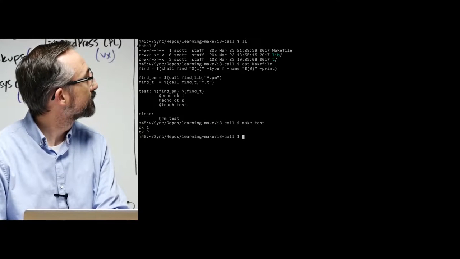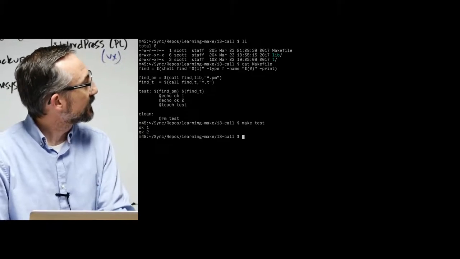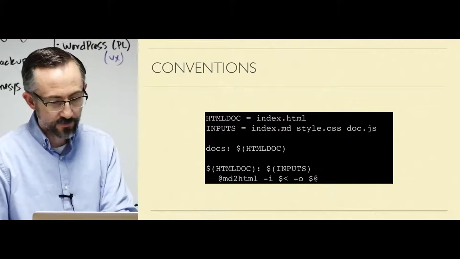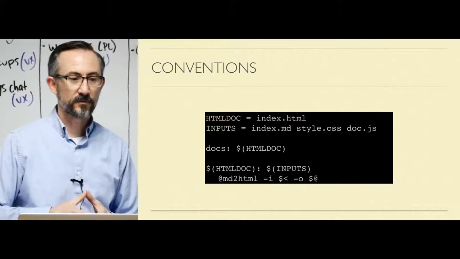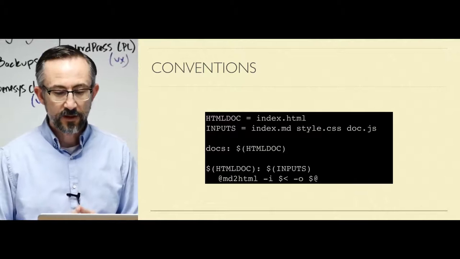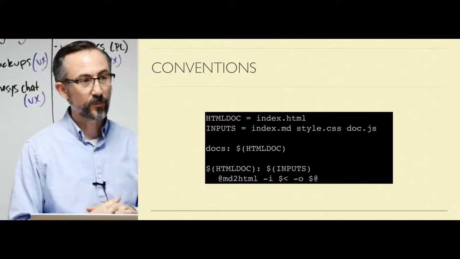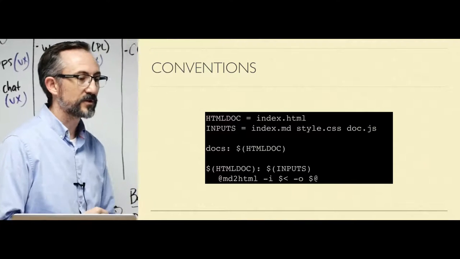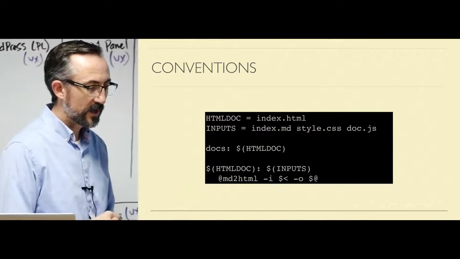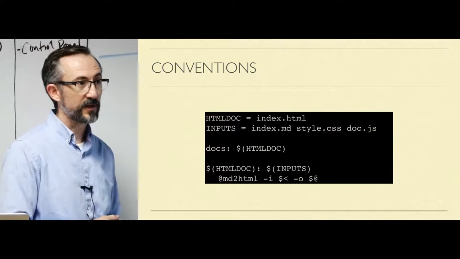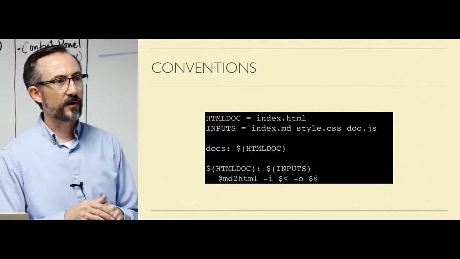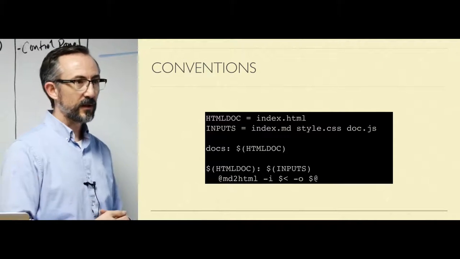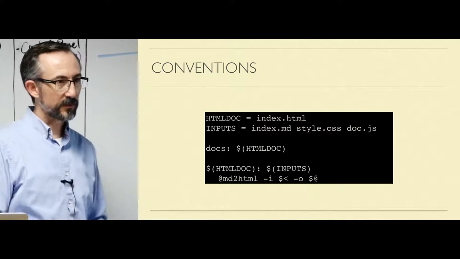Make test doesn't do a lot here, but you can see it's finding all the right things. There is a section in the Make manual called 'Make Conventions.' If you are planning on creating or working on an open source project that uses Make, I highly recommend reading that section. A lot of those conventions are things you get for free when you use tools like automake and autoconf. If you ever type './configure' when you've downloaded an open source project, that's autoconf — it's building your Make file for you. Make is still part of that tool chain.